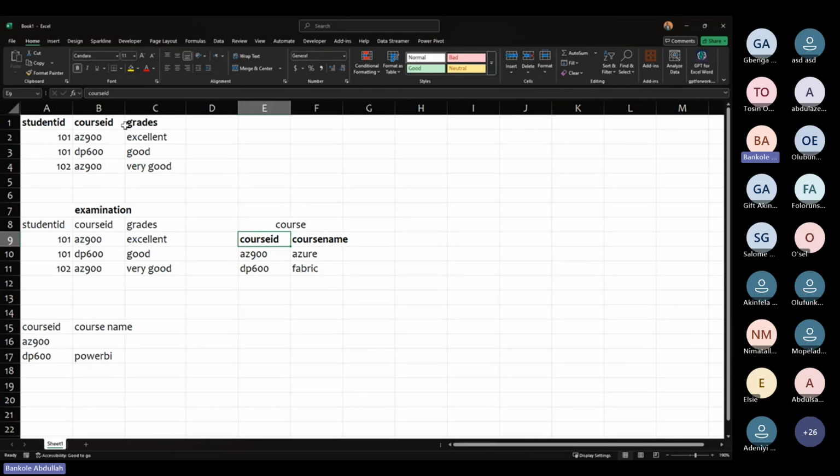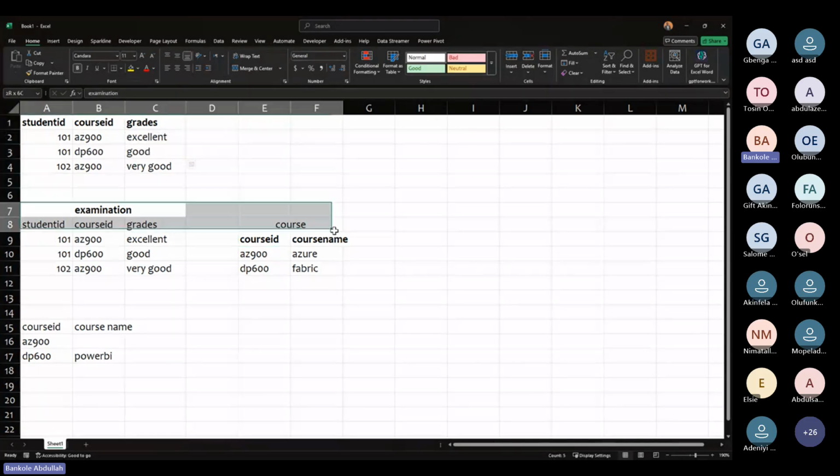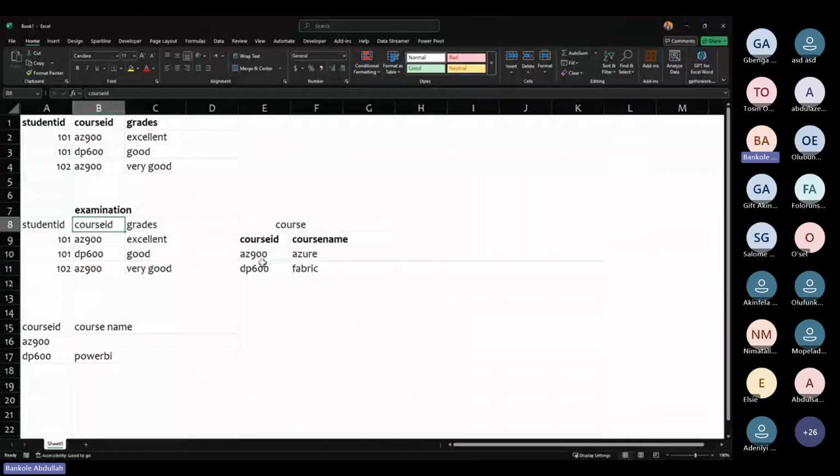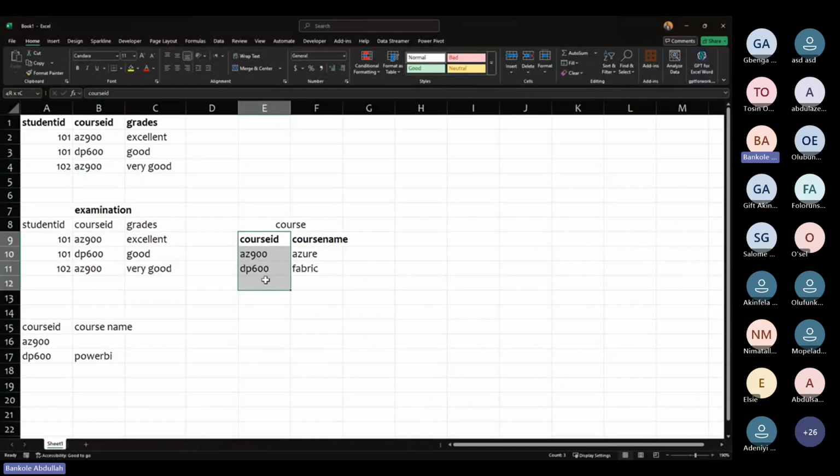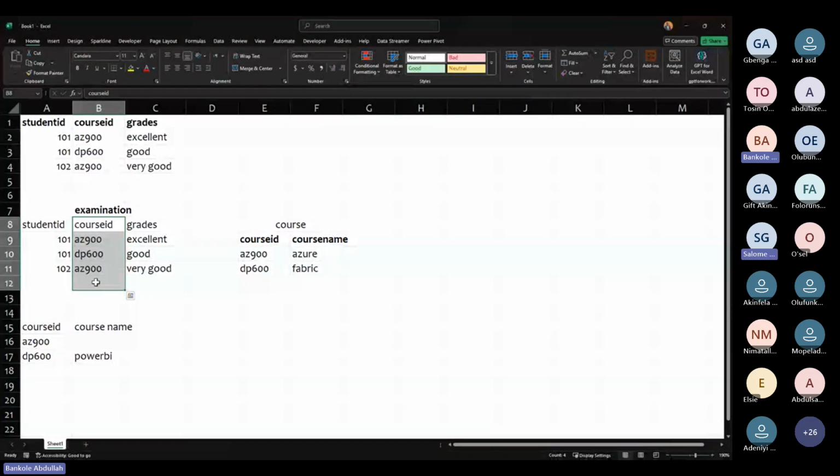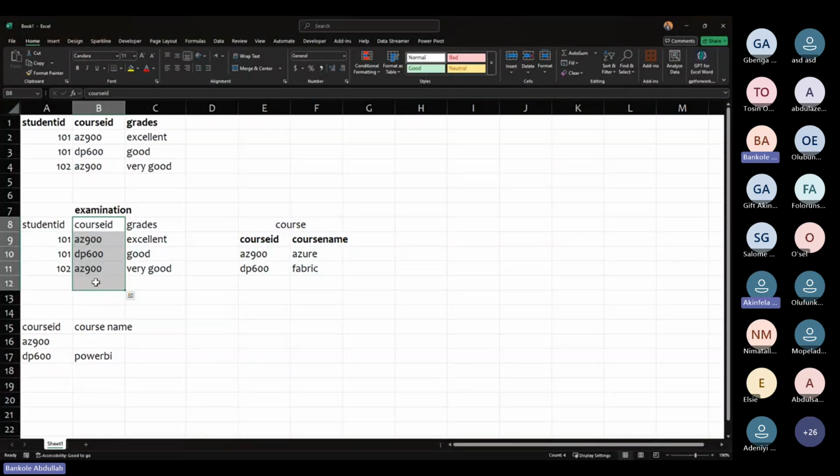Now, the very first table earlier gave us these two tables where we can now relate course ID and course ID together in the modeling part. So what we are trying to do now is break into smaller parts, 2NF, to make sure that we don't have partial dependencies. Please, is it understood now?